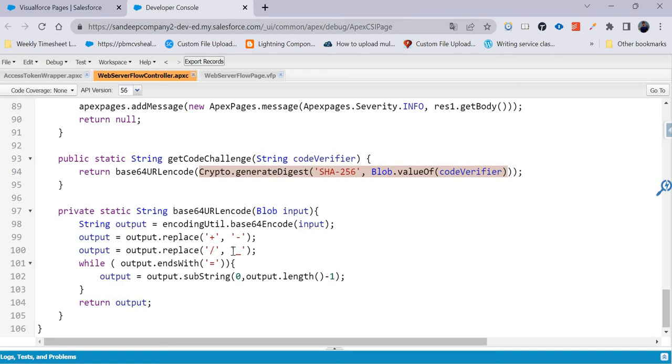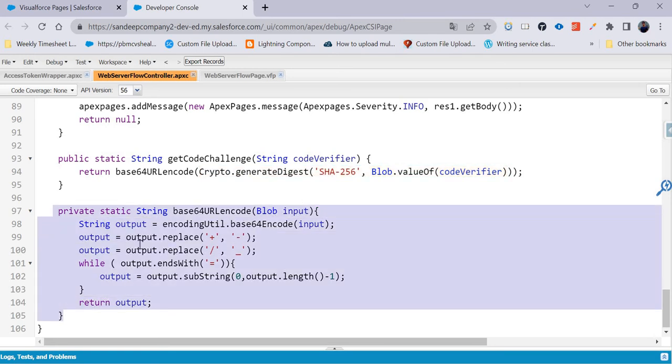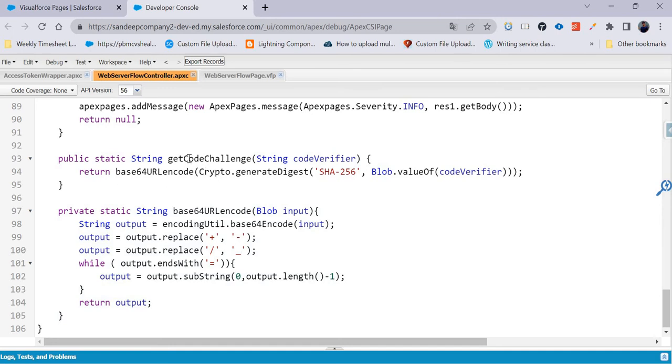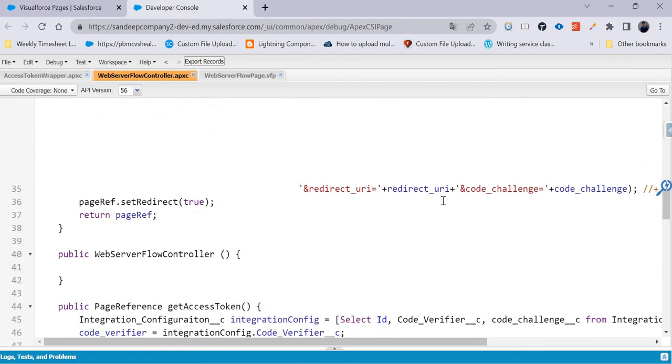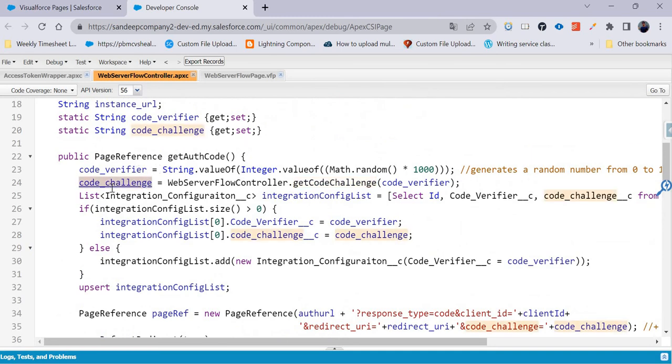That's why we replace them with dash and underscore. So you have to generate the code challenge: write a method which creates a digest, then replace certain characters. You can directly use this method, and using it we have generated the code challenge.